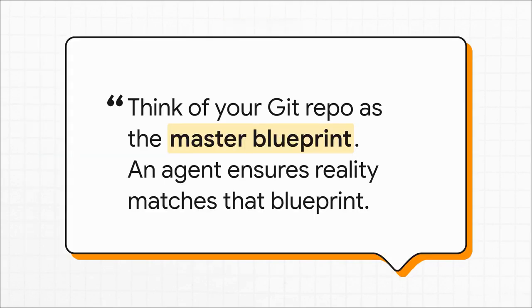And this is absolutely the best way to visualize it. Your Git repository is now the master blueprint for everything. Then you've got this tireless little agent, a reconciler, running inside your cluster. And its only job is to constantly look at the blueprint in Git, then look at the reality in the cluster, and immediately fix anything that doesn't match.